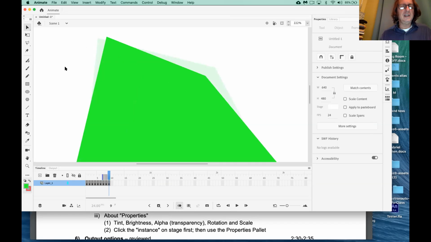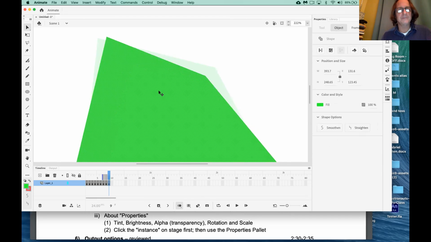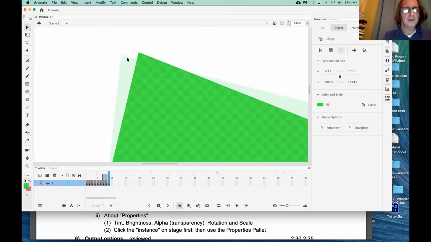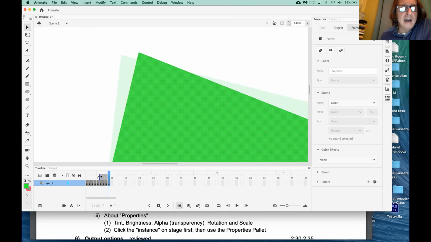You could see there are ghosts behind this object. I hope you can make it out. I'm going to zoom in even more. So you can see this pale ghost. Now, if you look at the timeline, I've got a blue bracket on the left, and that's showing me how much of the past I could see.